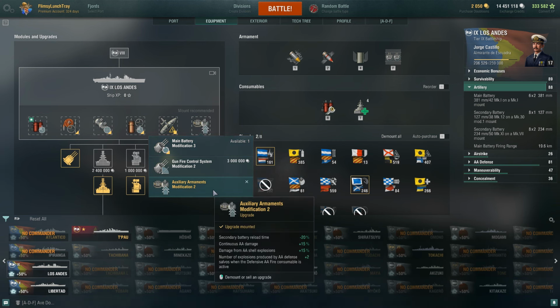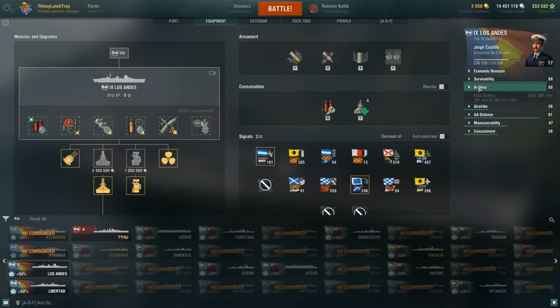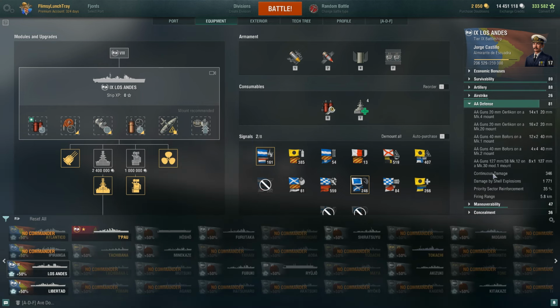And then you can also see there's a buff in the continuous AA damage. There's increased damage from AA shell explosions and number of explosions produced by AA defense salvos when the Defensive AA Fire consumable is active. So basically it's just the continuous AA damage and damage from shell explosions. So if I pull that up, you're going to see continuous damage.